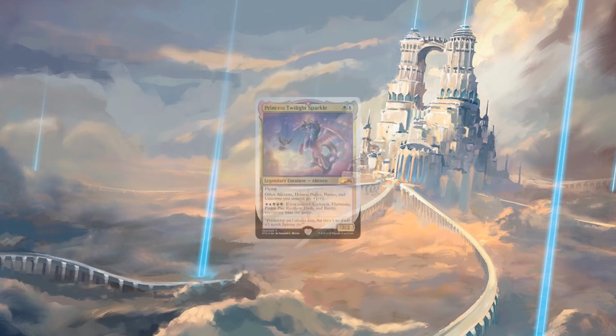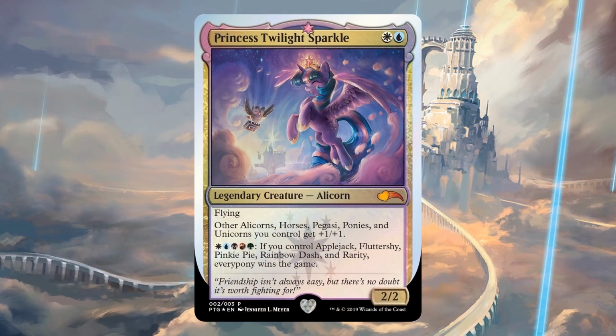Princess Twilight Sparkle. White-blue for a 2/2 legendary alicorn. With flying, other alicorns, horses, pegasi, ponies, and unicorns you control get +1/+1. That's right, it's equine tribal. Yes, it's an anthem for all your horsies and the like. It also has an activated ability: white, blue, black, red, green, if you control Applejack, Fluttershy, Pinkie Pie, Rainbow Dash, and Rarity, every pony wins the game. So this has a win condition built in.